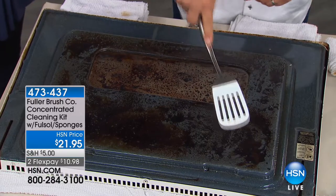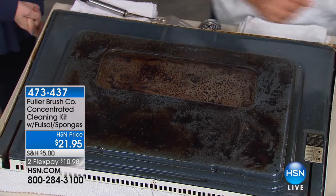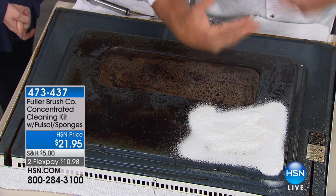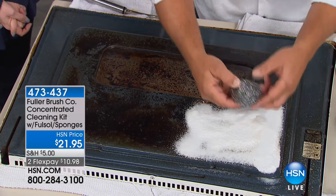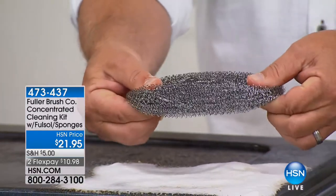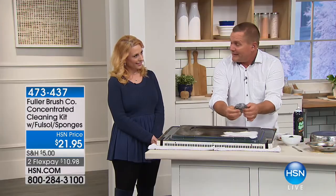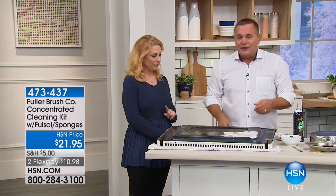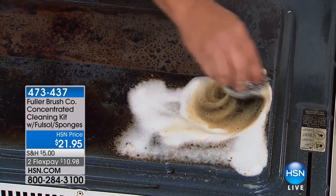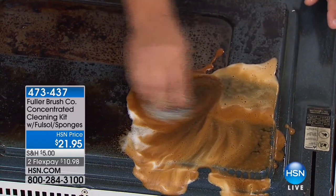If your oven door looks bad, they used a blowtorch to burn gravy onto this one — hotter than your oven could ever get. Watch: spray a small section with Fullsol. No rubber gloves, no gas mask. Take the stainless steel sponge — you get three of them with your kit today. This is one continuous piece of stainless steel coiled 40,000 times. There's so much stainless steel that if you and I each grabbed an end and walked away, we'd go across two football fields in length. Fullsol works with water — it makes water wetter. The water does the cleaning; Fullsol just helps water work better. Everybody knows water and oil don't mix — grease and oil in the kitchen won't dissolve in water alone. Fullsol helps water dissolve grease and grime on just about every surface.